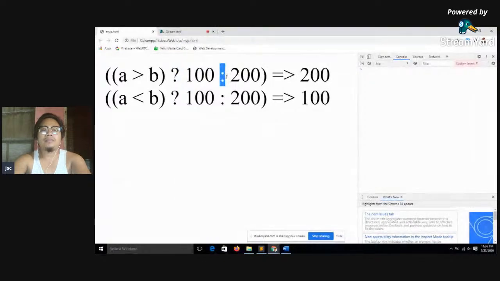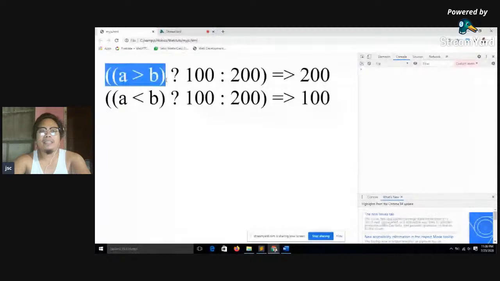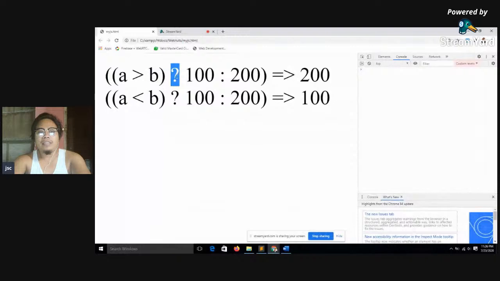And ito, yung double tuldok. Ayan. Okay. Etong condition natin, the first is our condition and our statement. First is the statement, and the second is condition, and the third value is the true within the condition, and the second value is the false value of our condition.